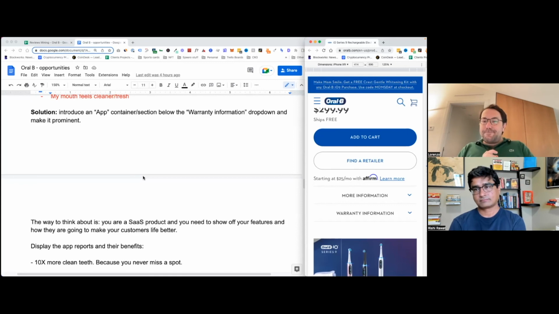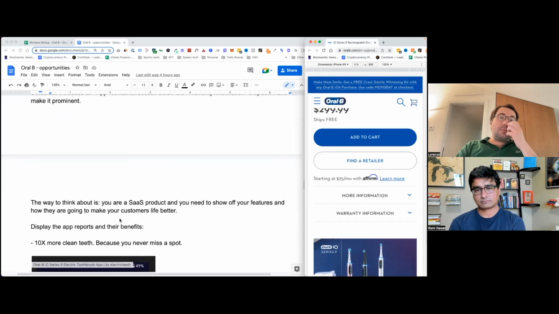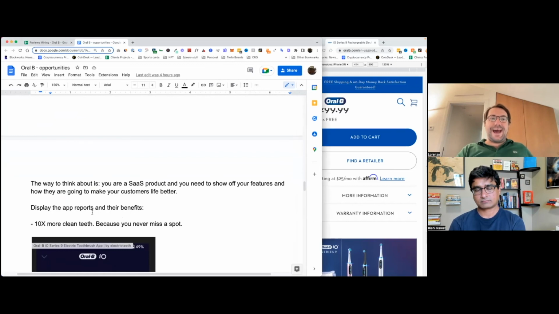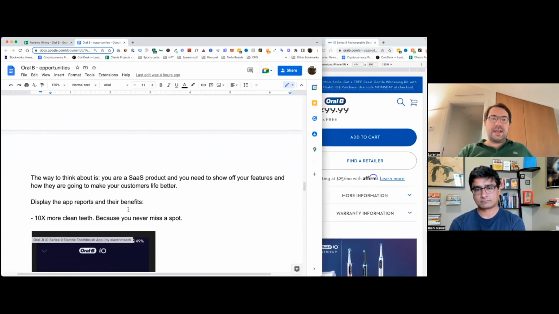So I want to piggyback on the same concept, because this is what I call the Internet of Things type of product. It's a physical product merged with an app, a SaaS, right? So in this app section, just below the warranty information, I would actually display the app reports, and I would talk about the benefit of each of these app reports that the app shows you.